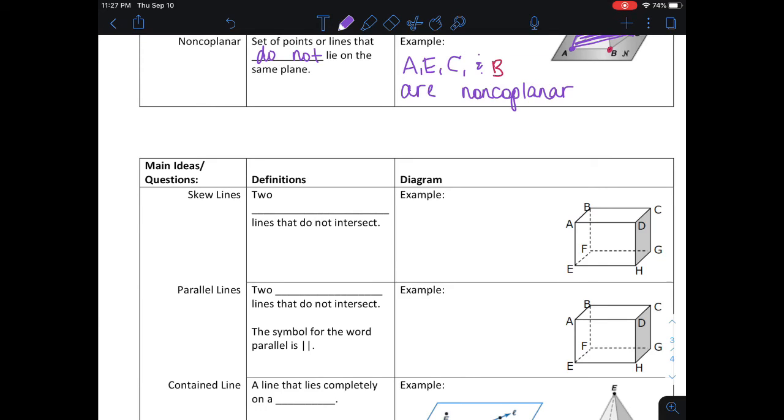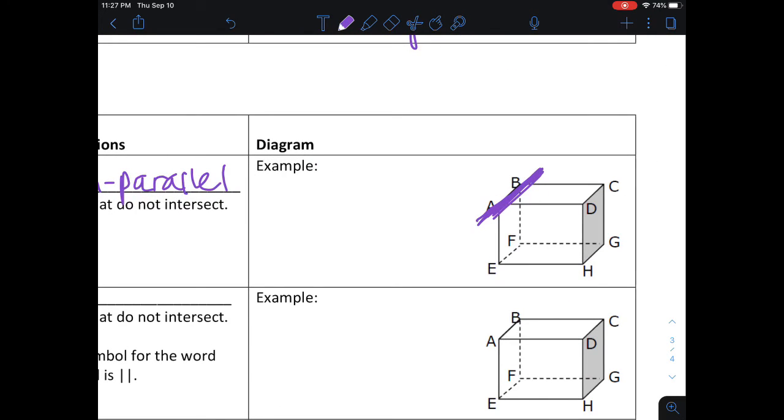Skew lines. So you've heard of parallel lines. Skew lines are 2 non-parallel lines that do not intersect. I know you've heard that parallel lines are lines that don't intersect. Well, there's also skew lines in a 3-dimensional setting. We have line AB that goes in each direction infinitely. And then we have FG. Both of these lines are infinite, but they will never touch. If you notice, FG is behind a bit, and it would keep going under AB.